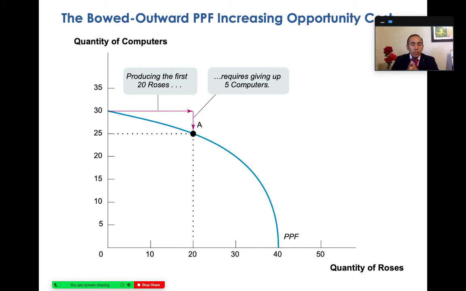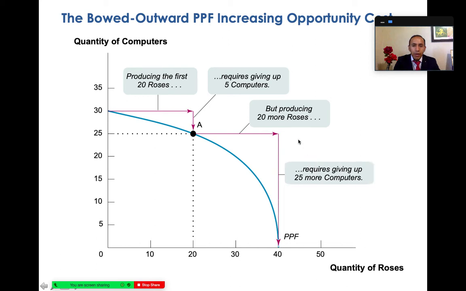But what if we want to produce another 20 roses in this case? If we want to produce another 20 roses, the same amount as before, but this time the trade-off may be even more significant. In the previous one, we had constant trade-offs. We would always give up the same amount because it was linear. In this case, since it's an increasing PPF, we can produce 20 more roses, but we now have to give up 25 computers. So the trade-offs are different along the PPF model when it's concave down or curved. If it's a linear line, then the trade-off is constant.